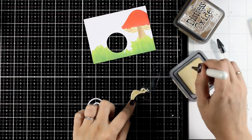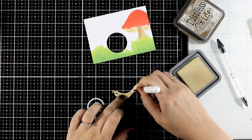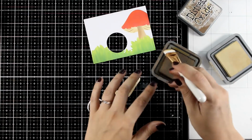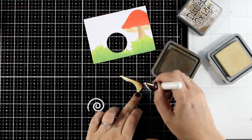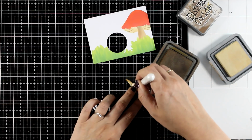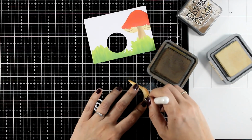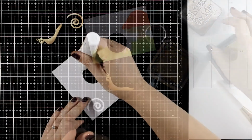I'm going to ink up my snail, and again I'm using colors that I did use on my background so I don't introduce too much color in my card and make it look too busy. I am going with Antique Linen and a little bit of shading at the bottom with Vintage Photo, and you can see how easy it is to add that shading instead of using my alcohol markers. Just a few strokes and the snail looks already dimensional.